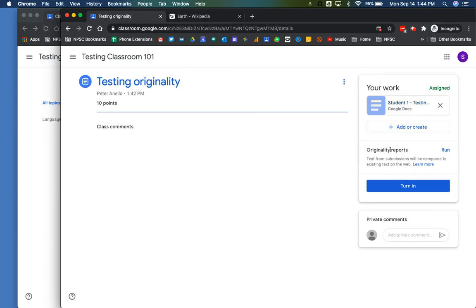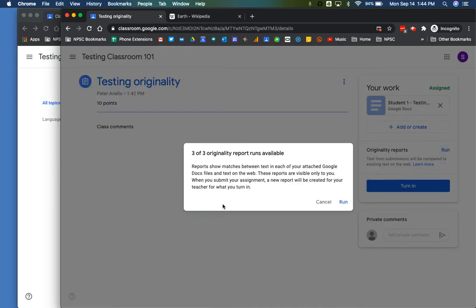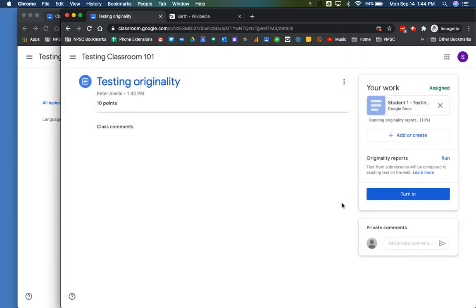Now this is where, from the student's perspective, they have the opportunity to run the originality report, and they can run it 3 times per assignment. And once it has been completed, it'll actually prompt you if you want to see the originality report as well.